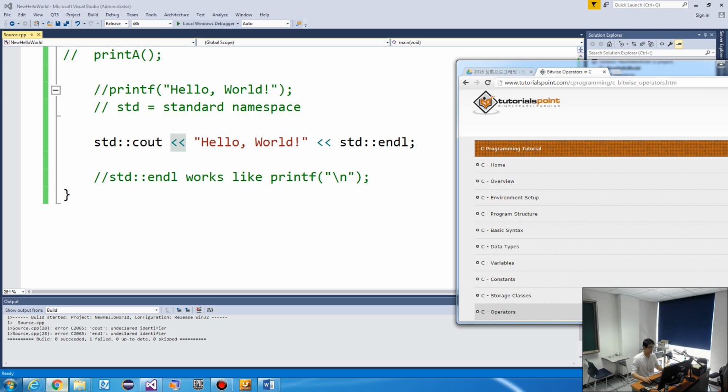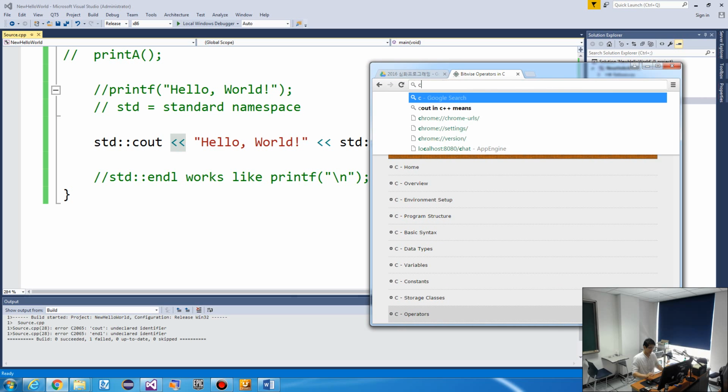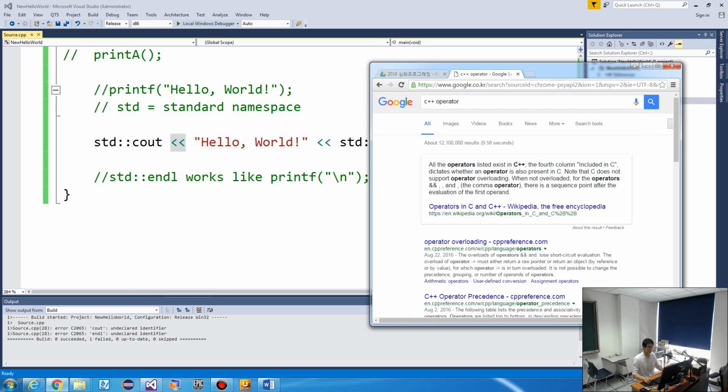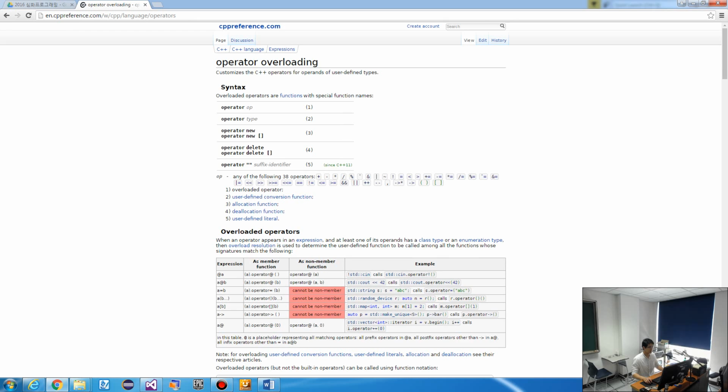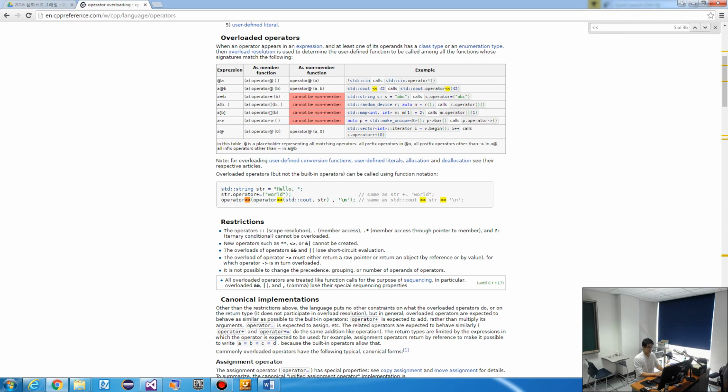So let's Google some more. Maybe C++ operator overloading. So we can see the same thing we are doing right now here.